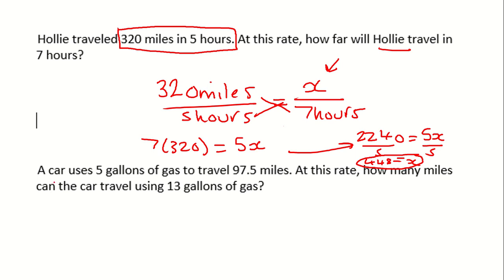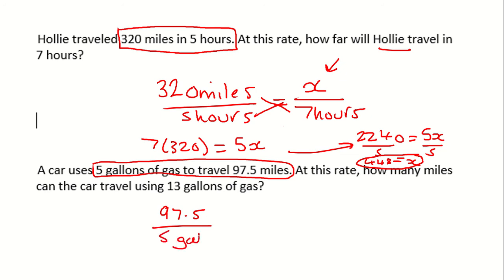So next question, similar. This time we have a car that uses 5 gallons of gas to travel 97.5 miles. At this same rate, how many miles will be travelled using 13 gallons of gas? Okay, so I'm going to say, well, I travelled 97.5 miles on 5 gallons, and I want to work out how far I am going to go if it was actually 13 gallons.